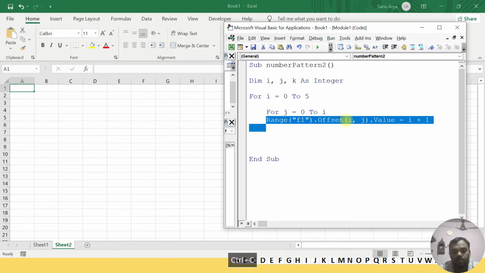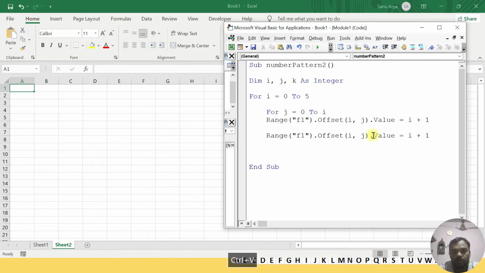Same code for the left side, we take minus j. Here we have to add minus i minus j.